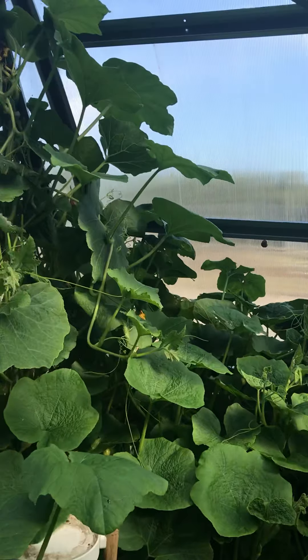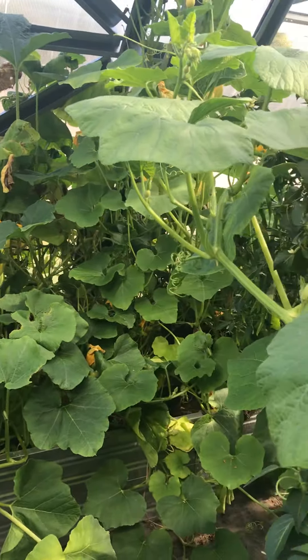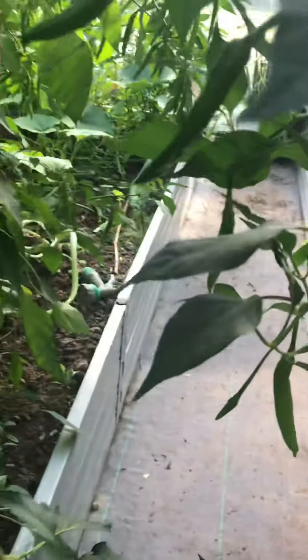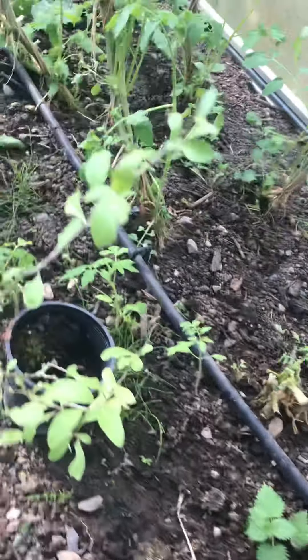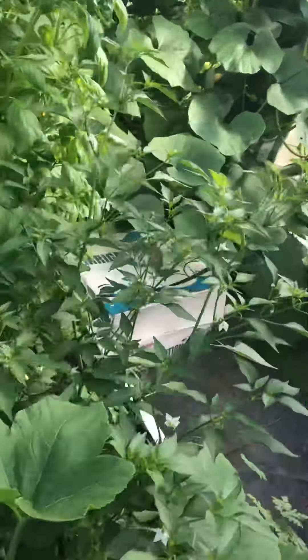You can see there the squash has just taken over that complete bed — it's going into the next bed. We have a few onions planted here; we mainly have the main batch of onions outside in a raised bed. We started with our irrigation system but we didn't do any more with that, so I'm having to hand water stuff.